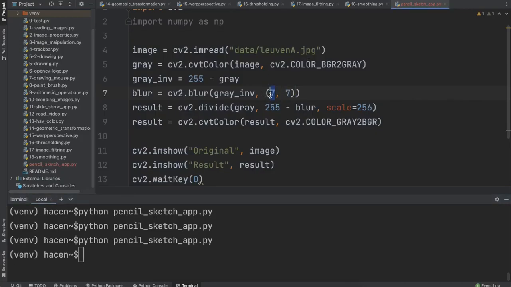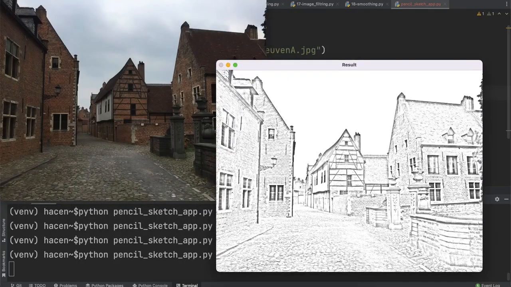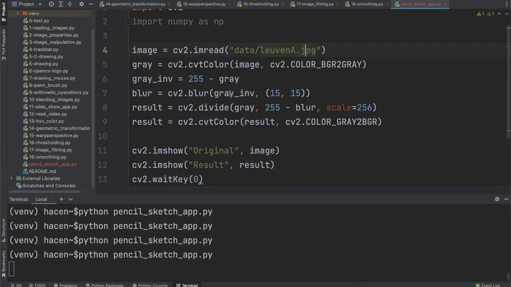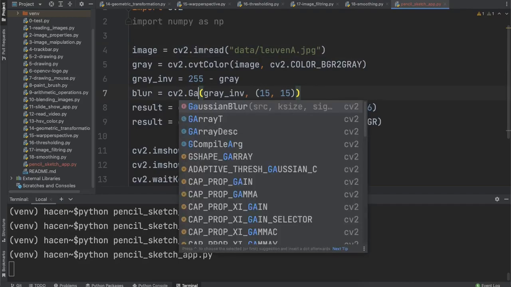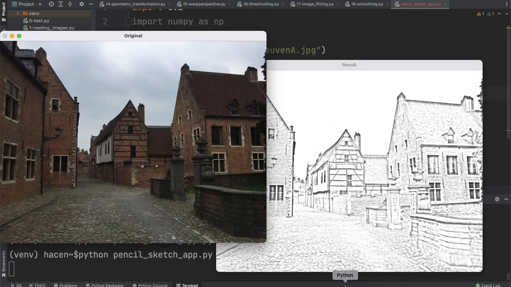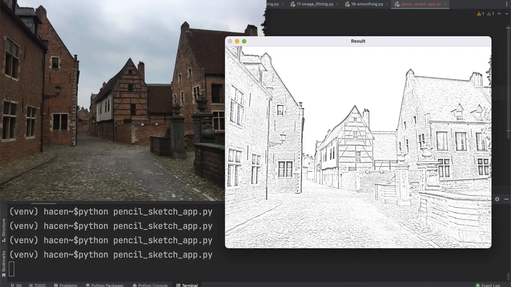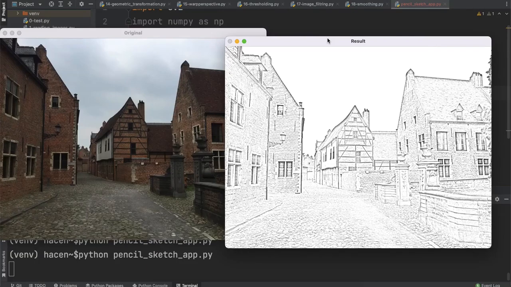If I give it, for example, 15 and 15, I can give any odd number here. So you can see the result here. If I change this back to Gaussian blur and give sigma as 0, let me close this and run it. So this is the result of the Gaussian blurring.